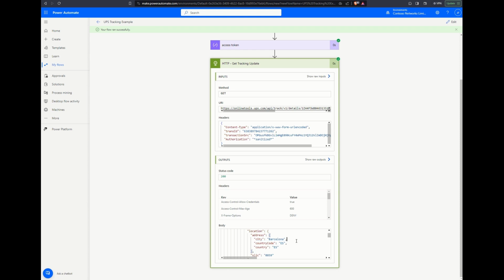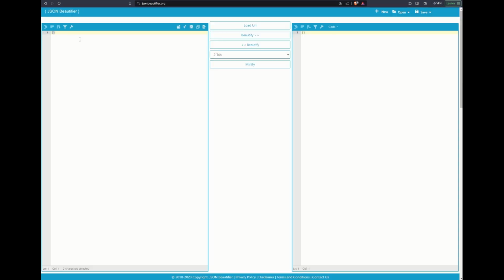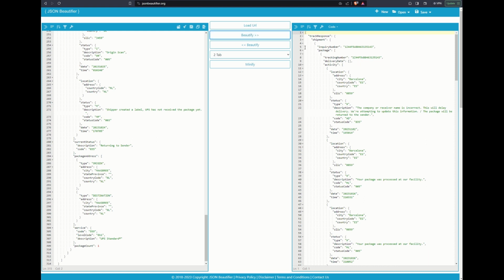Again, let's grab this JSON, do the Control A and the Control C, and we will go back to the JSON Beautifier. Insert the new, beautify it, and we will see some patterns emerge here. We get the tracking response, the shipment that's an array, the package, which is an array. For our purposes and for convenience, we are going to assume the array instance of 0 is the only package that we're interested in, which is the case with this testing. So track response, shipment, and package is what we're interested in. Then the activity. And this is an array that we are going to care about.